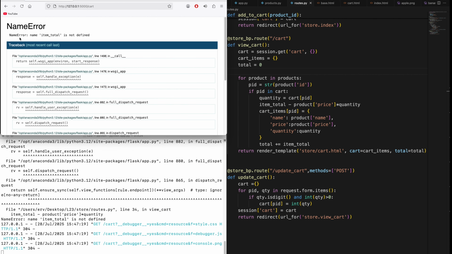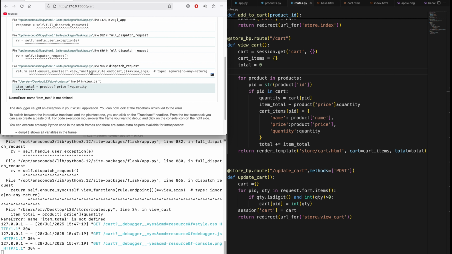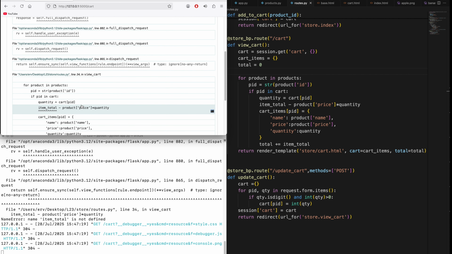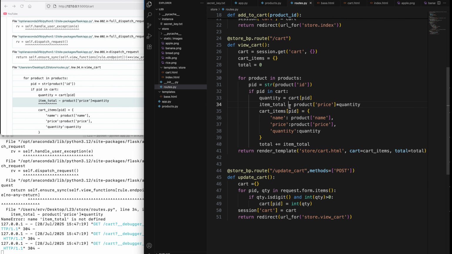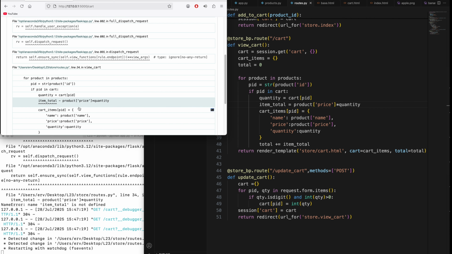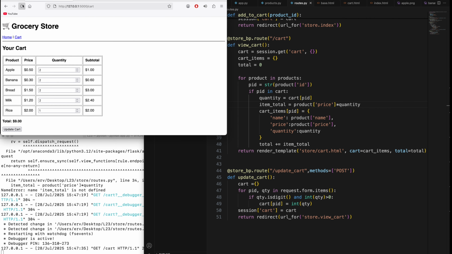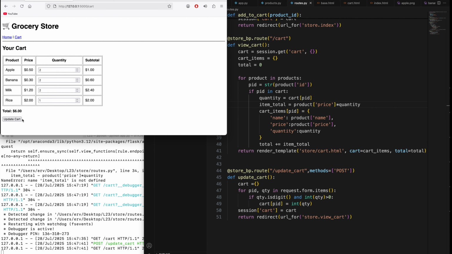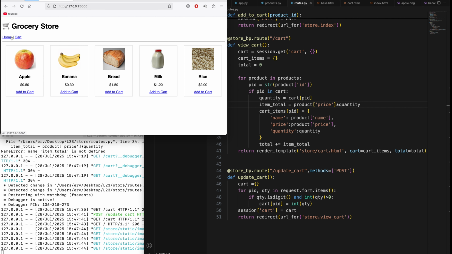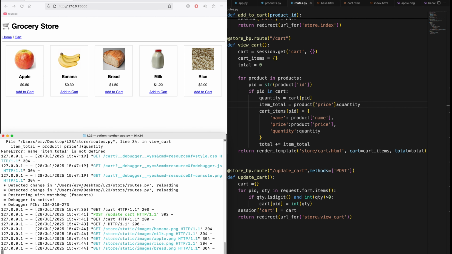go to cart, and this is now saying item total. This is again, okay, so this should be equal to, again my mistake. So refreshed, cool. So we do have this. If I wanted to update cart, I click that, and that will do that. Home. So all right, so looks like this is working.